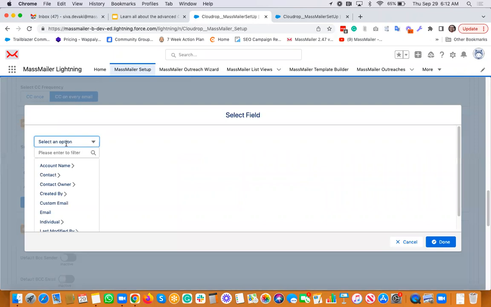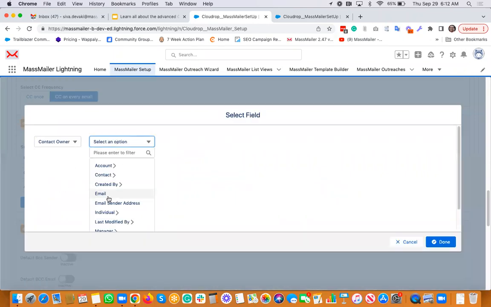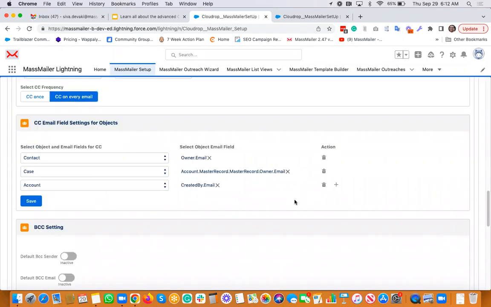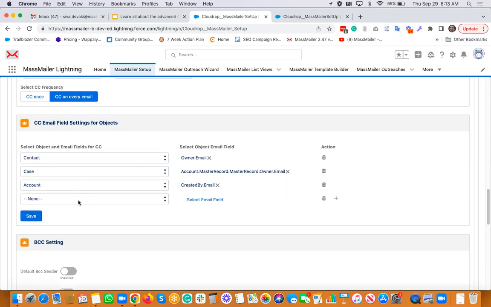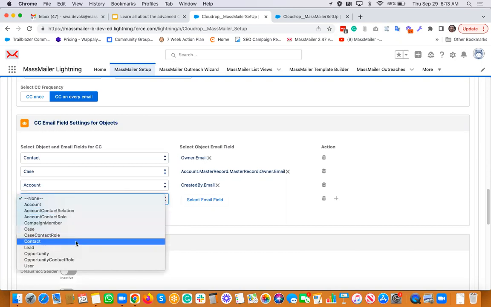So for example, if you wanted to copy the contact owner email, whenever you're sending an email to the contact, you also want to copy the owner, and you could just select that field. And these are for various other objects. You could basically add any other object that is supported in MassMailer.